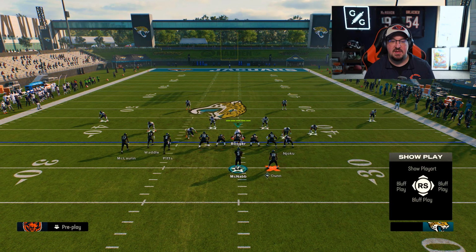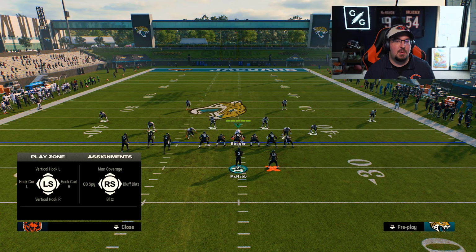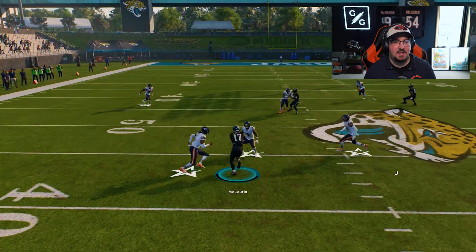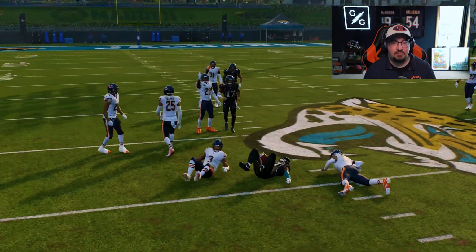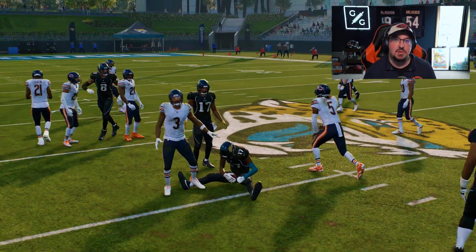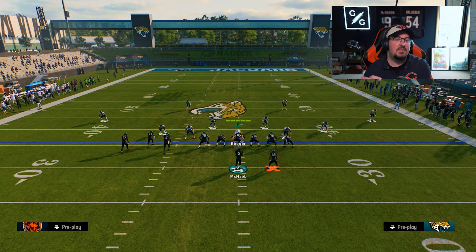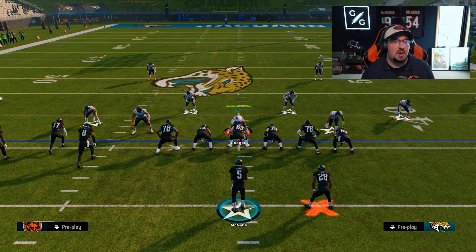In fact, I could probably even get away with McLaurin running this and Waddle running the vertical route on this play as well. So you see, again, we can just deliver this, and really any one of the 3 can be thrown to if it is a cover 3 or cover 4 based defense. However, where this is going to matter is going to be the cover 2. So again, with the cover 2 style defense, you're going to get a different zone rule behavior from the hook zone curls than what you traditionally see out of a cover 3 or cover 4 based defense. I'll break that down here in a second.